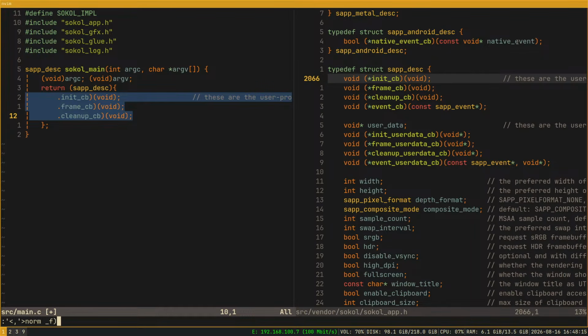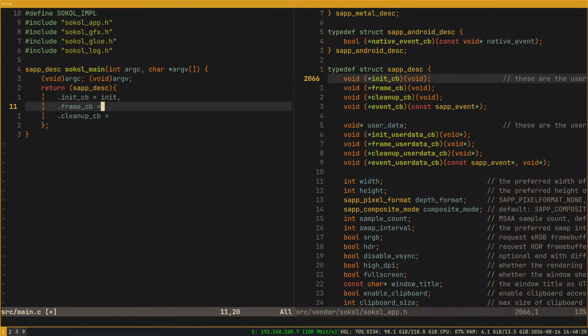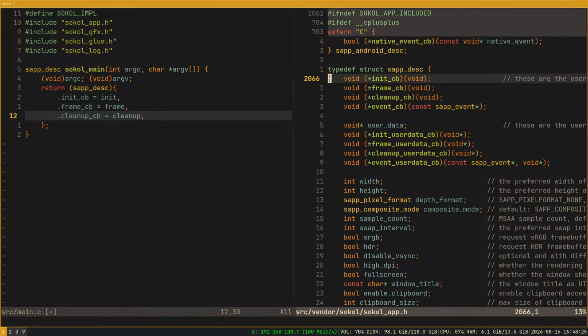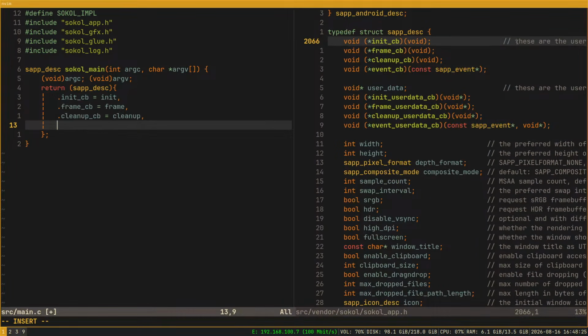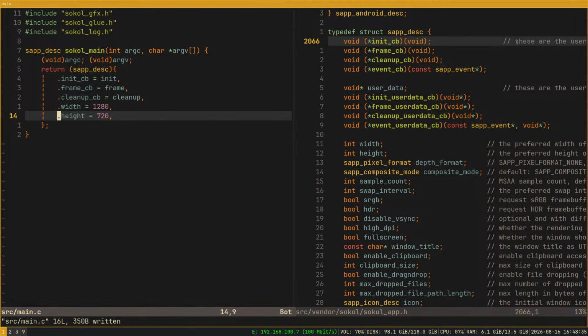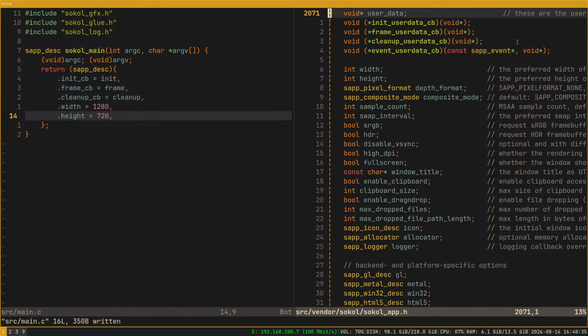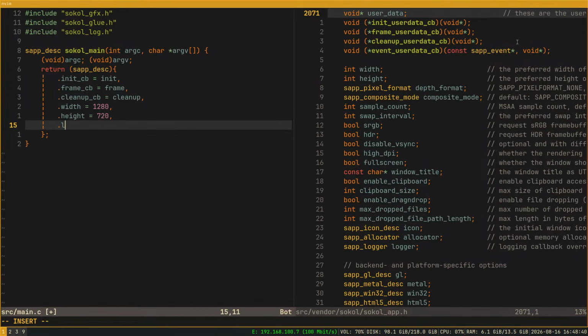No shit, dude. Work. Thank you. Then we're gonna have the actual width and height. Although it won't matter because you can't really set the window to be not resizable in Sokol app. So we're just gonna have to deal with this.